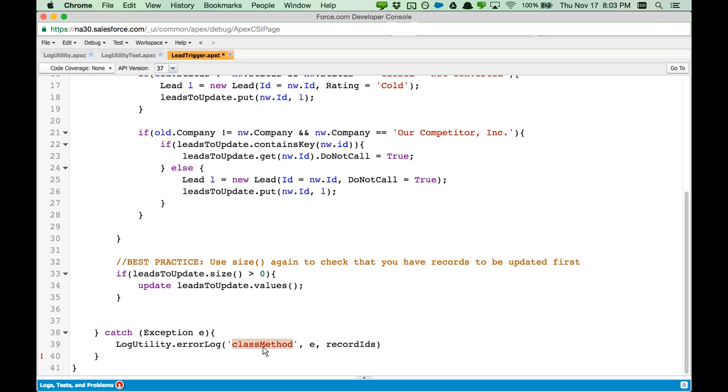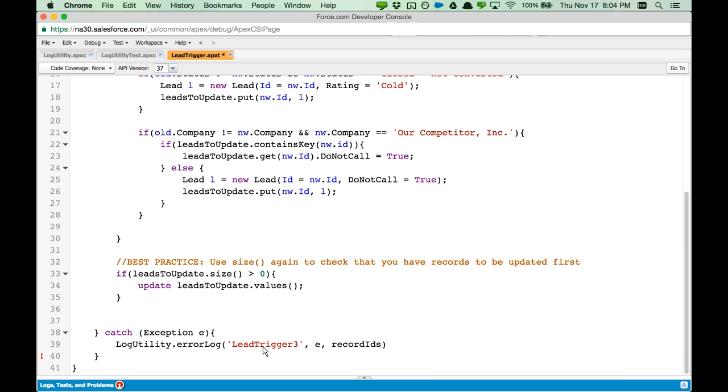And that's because I might want to use multiple references to lead trigger. I might end up having multiple catch statements or multiple references to error log here, and I might want to have lead trigger 1 and lead trigger 2 so that I can know that there are different points in this code at which this happened and I want to catch it. Again, that just gives me a way to organize them when I'm looking at them in a report.